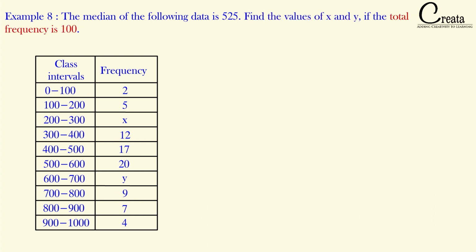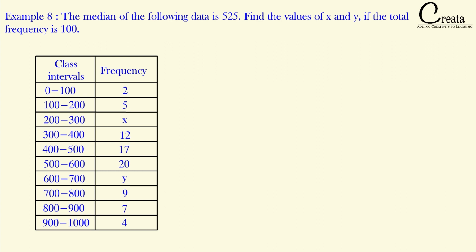Further, the total frequency is also given as 100. What is total frequency? That is the addition of all the frequencies. It is given as 100. So let's approach the question. Before approaching the question, I advise you, you can pause the video and think how we can solve this question. It is really interesting and really simple. You just have to think in the reverse order. If you want to pause the video and try it, please try it. It will be really helpful. Okay?